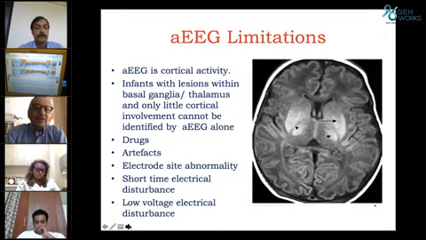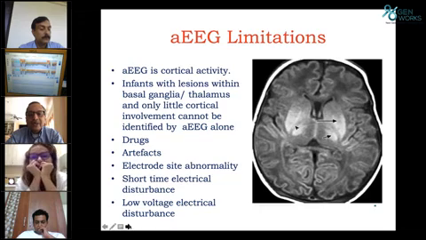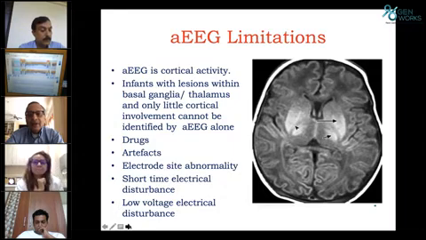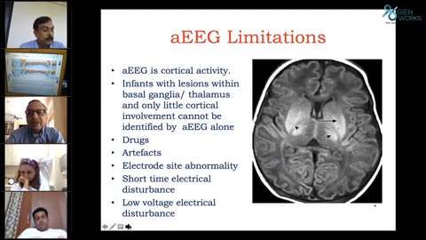I think the other thing I'd like to mention in terms of electrode site is when you're doing EEG monitoring, I think it's important to keep a good eye on the scalp, especially in babies who have had vacuum extraction or forceps, where you may have injury to the scalp or skin. When you're applying electrodes, you should probably have the nurses either take a picture of the scalp or just keep an eye on how that skin is, because most of these electrodes can cause some irritation, although the hydrogel electrodes are very safe in that regard.